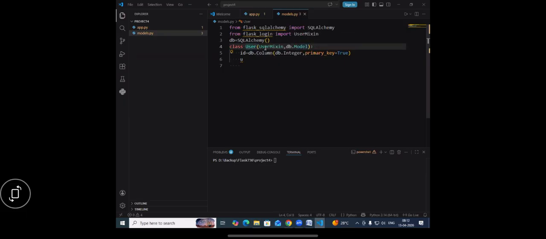User is inheriting which class? The UserMixin class. And this UserMixin class is available in which module? Flask-Login.